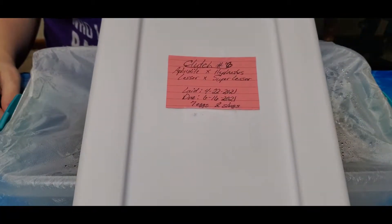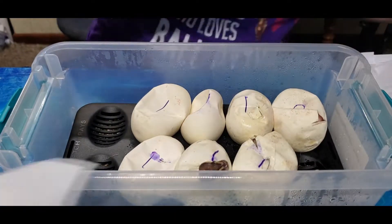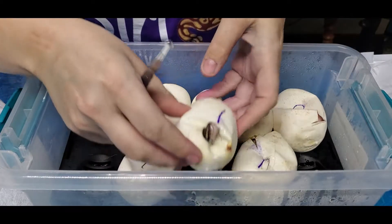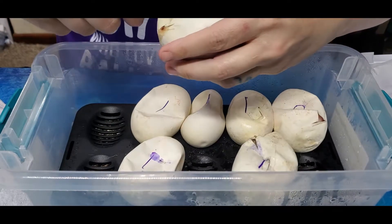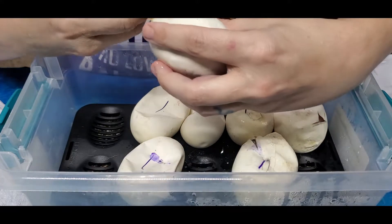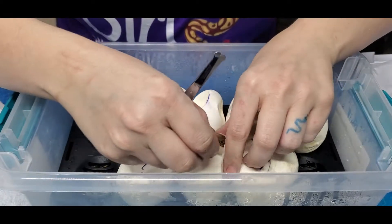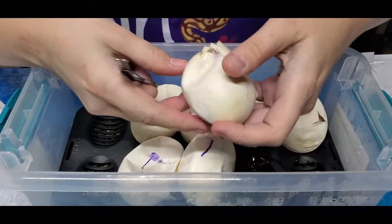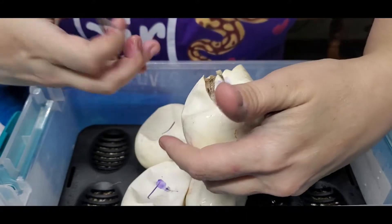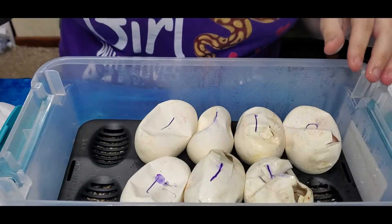Here we go — we have seven eggs and we do have some pippers. She's got her paper towels. Yeah, oh wow — obviously got a lesser here. Let's just open this egg up some more. Okay, let's open it up more, make sure it's not going to get stuck. Let's get the one who pipped their egg here — we're going to move the camera just a little bit more that way. There we go — another lesser.